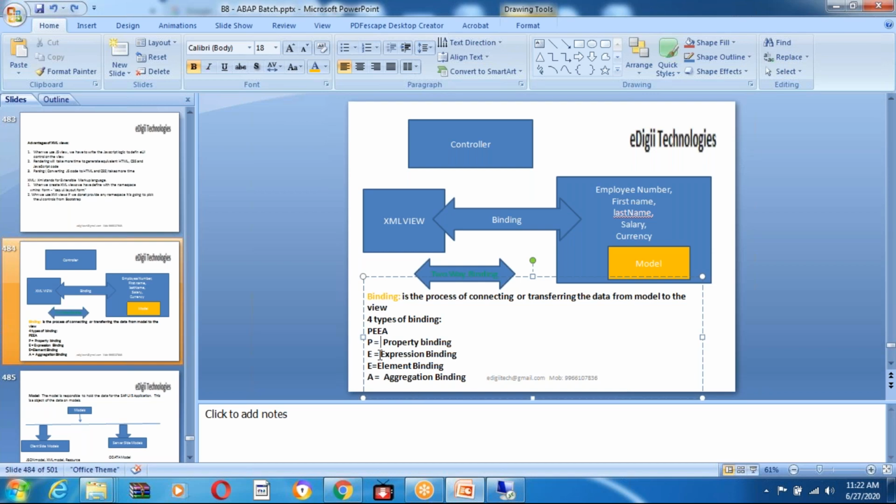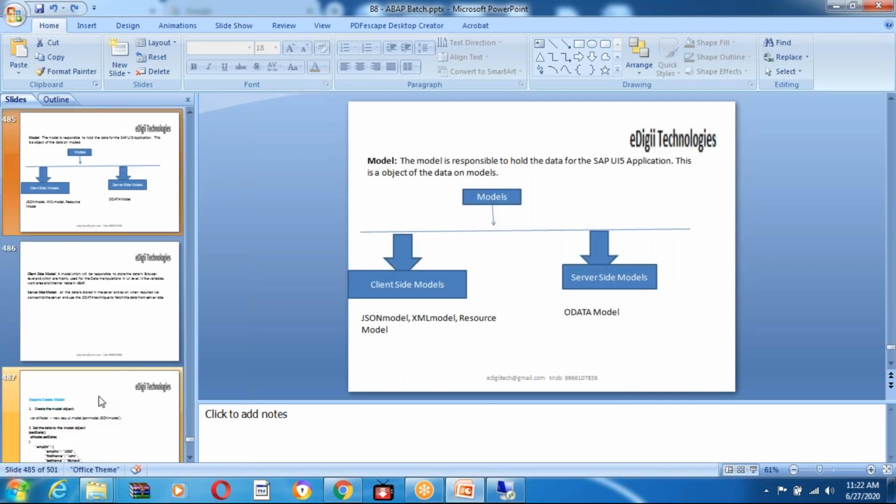If you bind the data by using some conditions, that becomes an expression binding. When we bind the data to an element or path of the UI, we use element binding. And when you bind the data to aggregates, let's take an example, table is an aggregate. If you bind the data at table level, that becomes an aggregate binding. So that's what we have seen.